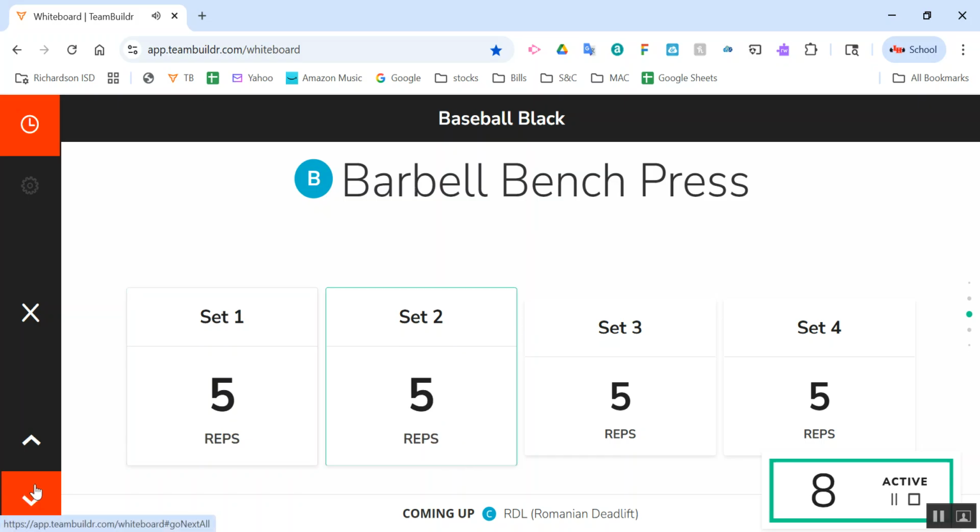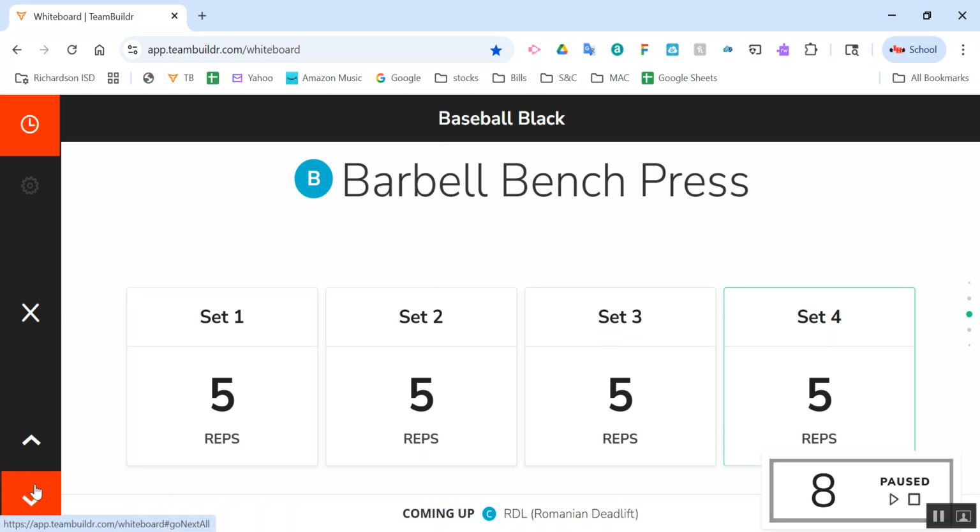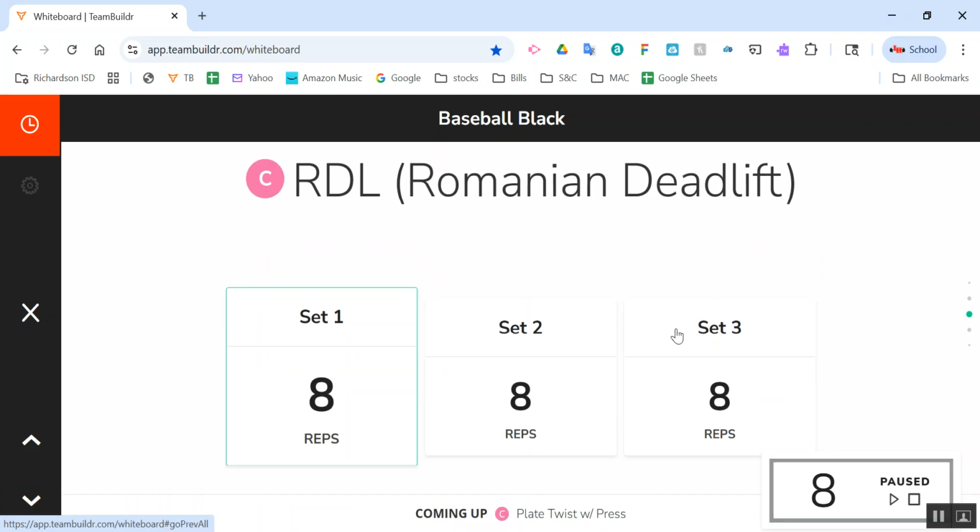Okay, and again, you can fast forward through, and then there would be that transition period again to go to your C exercises. All right, the C exercises, again, on that, if you have 3 exercises, you can have one athlete doing each exercise.